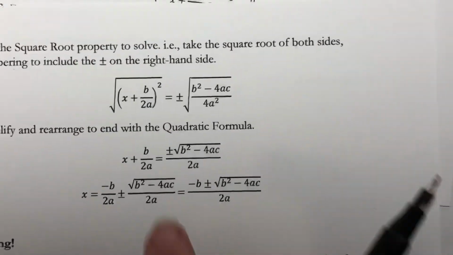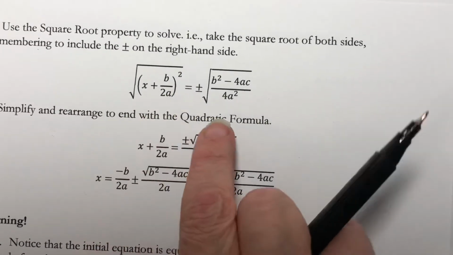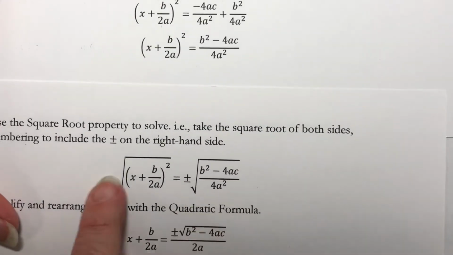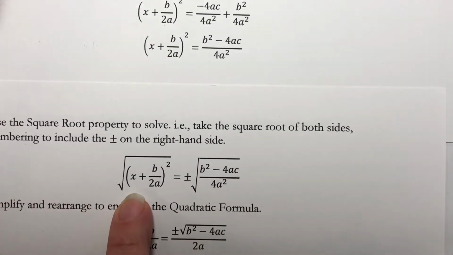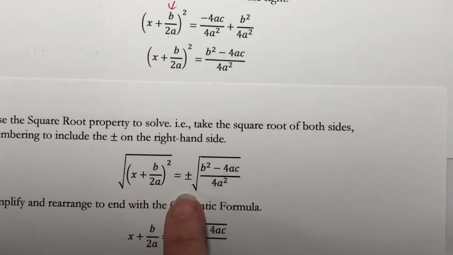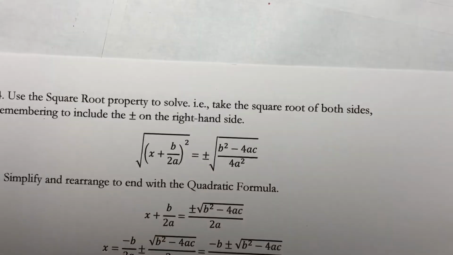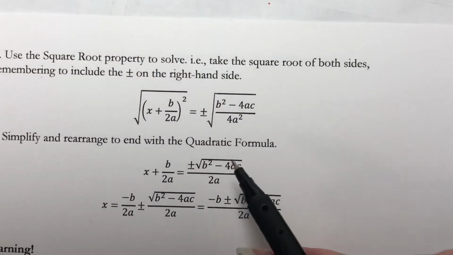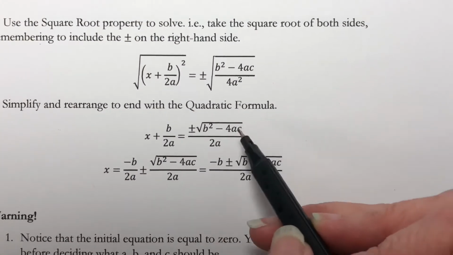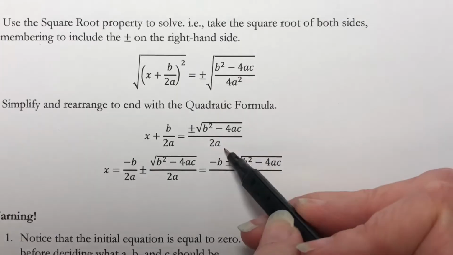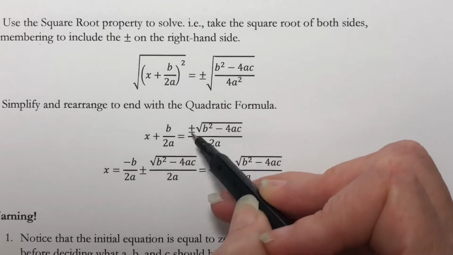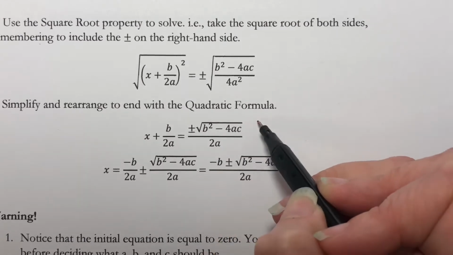Now our next step is to use the square root property on both sides. You can see under the square roots that I have the same thing I did on the previous page. If you take the square root of both sides, you have to remember to do the plus or minus. And then if you split it up, you can take the square root of this over the square root of this. The square root of 4a squared would be 2a, and so I just have the plus or minus up here with the radical.